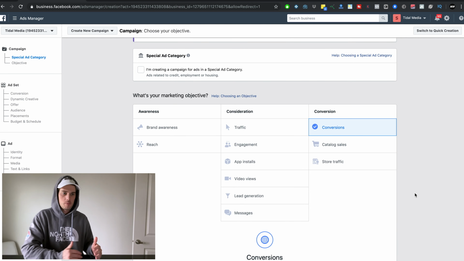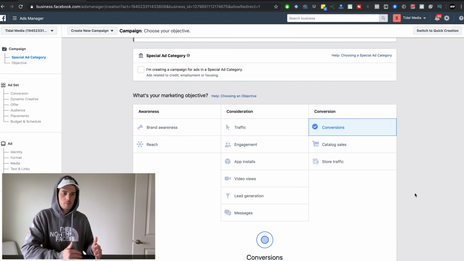I know which kind of campaign I've set up for it, and I know that it's the first one I've set up. So if I want to go create a lead gen campaign, I would do this. And then I would know that it's that same product, it's a lead gen campaign, and it's the first lead gen campaign that I've set up for that product. If I set up another conversions campaign, then that second campaign that I set up, I would name like this, iPhone case conversions 2.